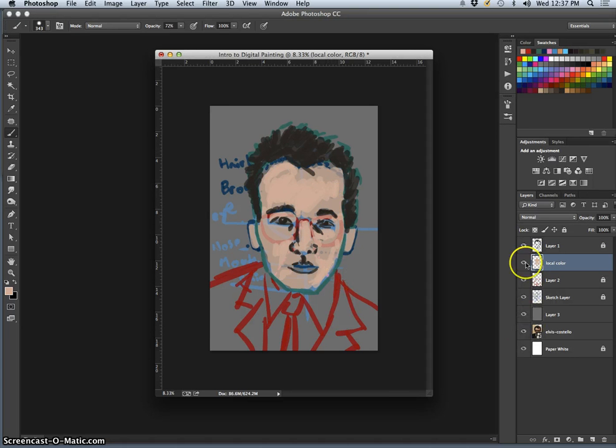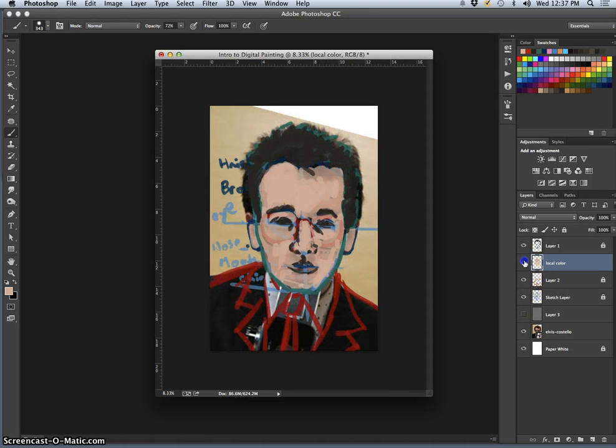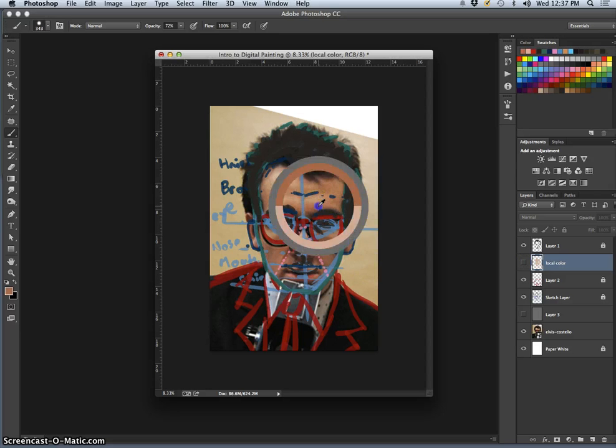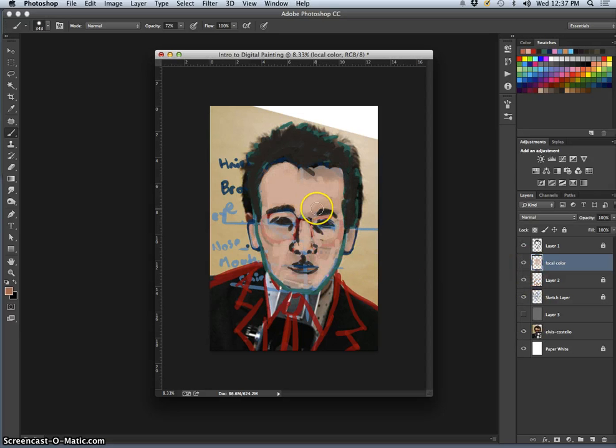Okay, then I can steal other colors still. Just turn this off. Steal kind of a shadow duotone color, and start painting in with that. Above the eyebrows, around the eyes. Can move his glasses up. And that's how we'll start building our digital painting. We'll get into using better brushes and having more control, but you always need to get kind of your base colors down.